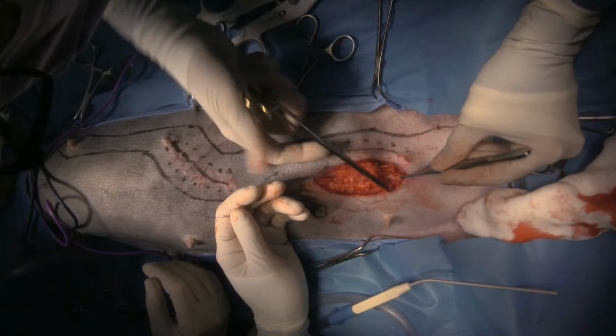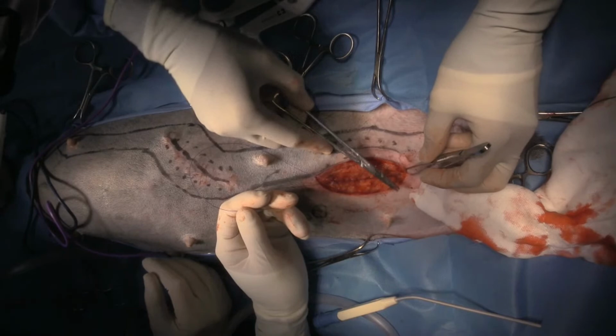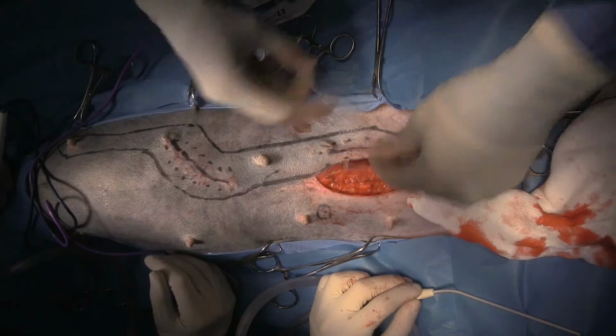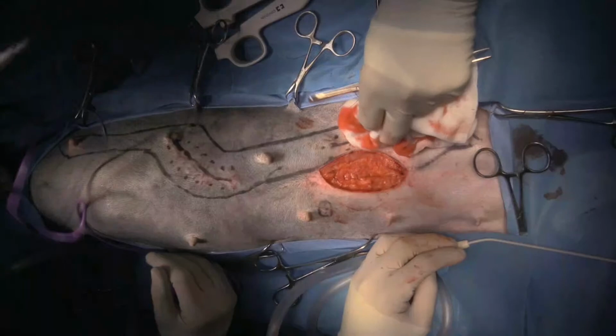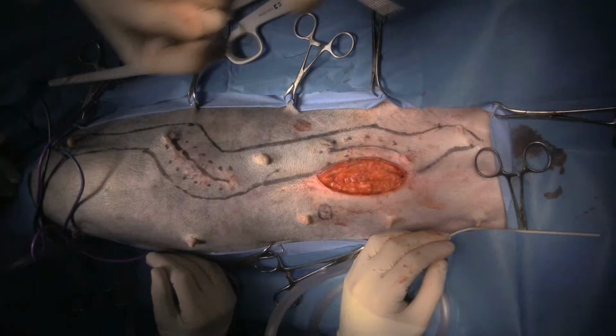I heard an interesting discussion on National Public Radio yesterday. A woman who's a journalist for NPR had genetic testing for breast cancer because she has a lot of breast cancer in her family and was relieved to find out she was negative. About a year later, a surgeon called her and said, look, we found another test that we can do genetically for stomach cancer, and we tested your blood and found out that you have the gene for gastric carcinoma, and there's a 40 to 80% chance that you're going to get gastric carcinoma, and if you get it, it's almost guaranteed that you're going to die of it.